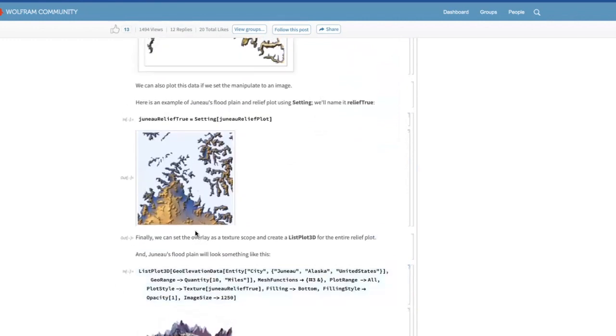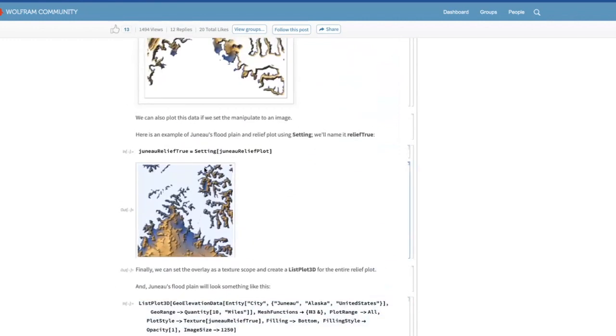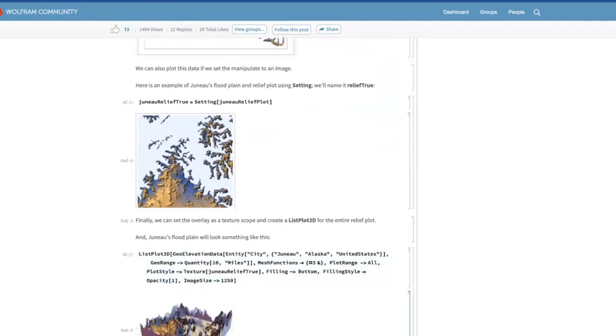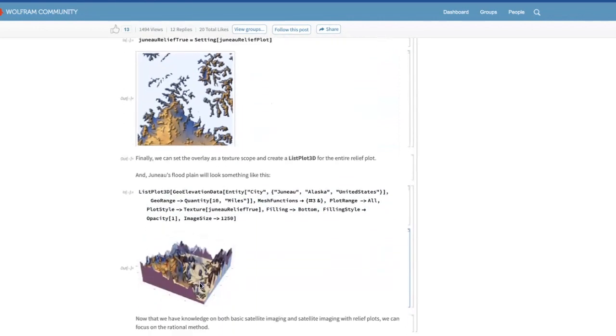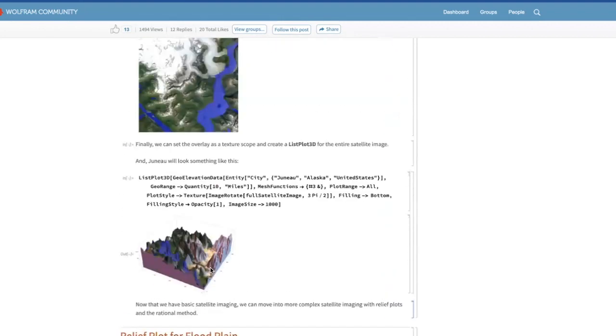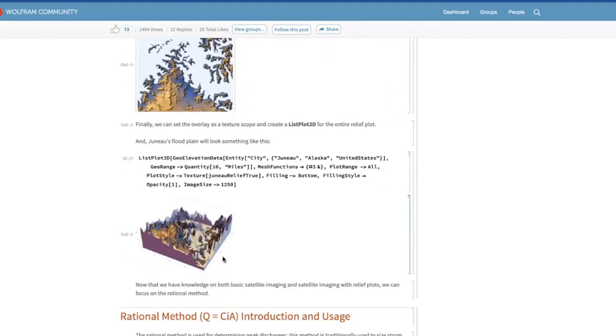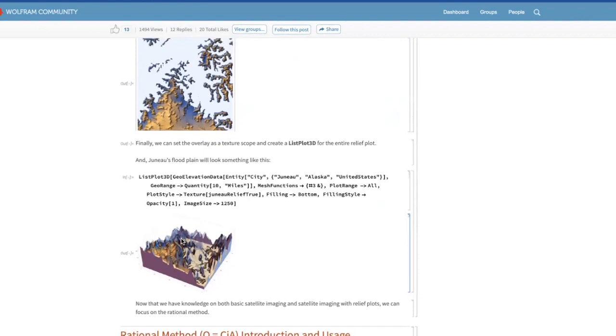After you see the flooded space using this map, you can plot it on a ListPlot3D. What's different from this ListPlot3D versus, let's say, a satellite ListPlot3D is that you can actually see where it's flooded. It will automatically exclude the areas that are not flooded and only include the relief plot area where it has been flooded.